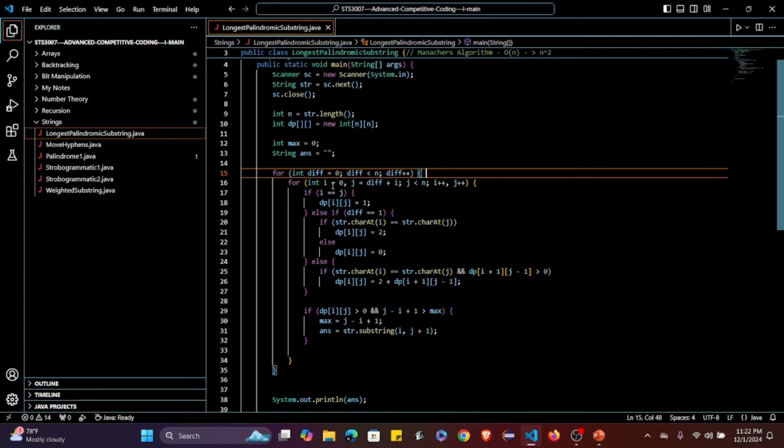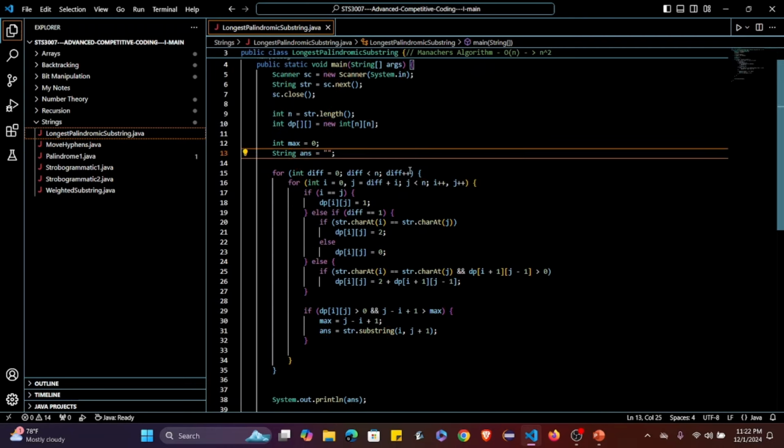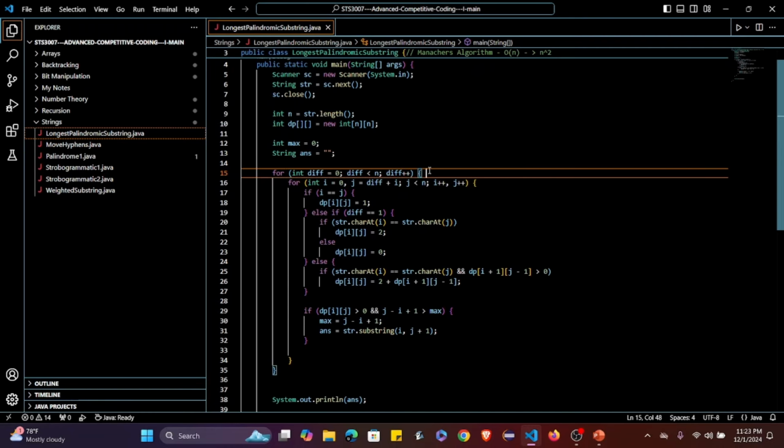Okay, so the difference variable is 0. It will be less than n, that is the length of the string, or we can also say character array, right? Difference plus one. So in case I have a string a b c d, my difference variable will have 0, 1, then 2, and then 3.